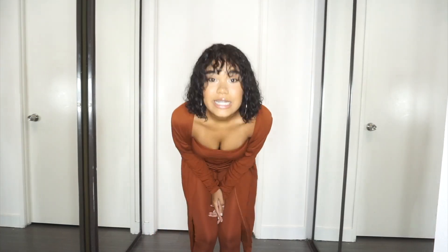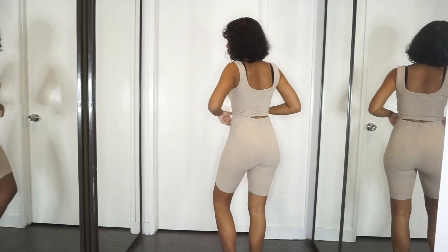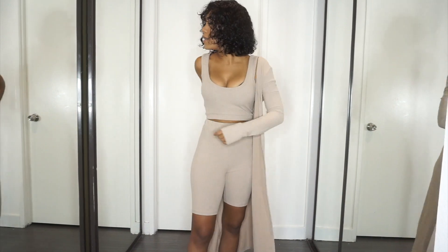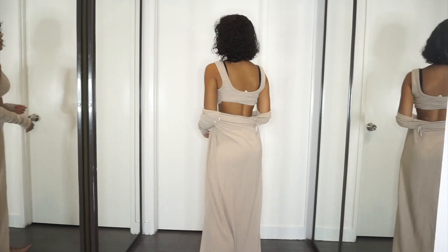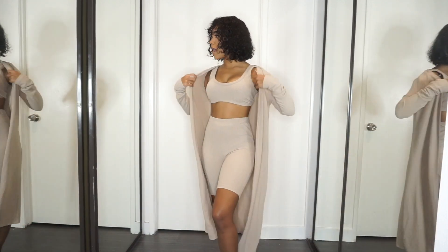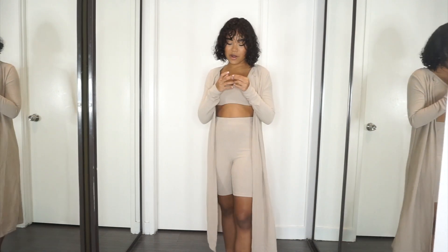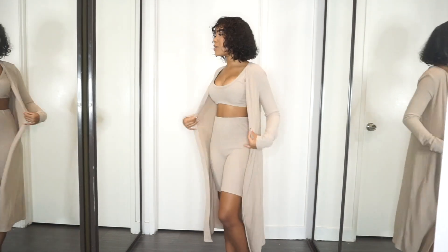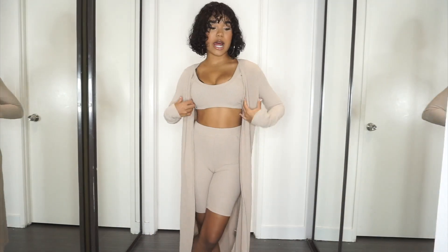Okay, next outfit. I'm kind of mad because this is just big — look at this. It comes with this piece too. This is an extra small. I'm upset this doesn't fit me, but whatever. Let's pretend like it's working so we can imagine what it would look like if it actually fit. This outfit is super cute. I got a ton of sets because I feel like it's just so much work to actually match outfits — finding shirts that go with specific pants or a skirt. So I just got a whole bunch of sets. I'm so upset this one doesn't fit — I'll probably gain a little weight and eventually it'll fit.